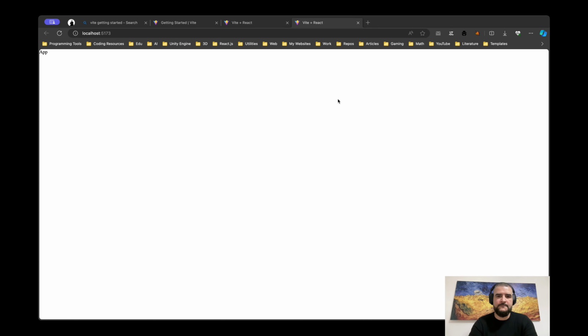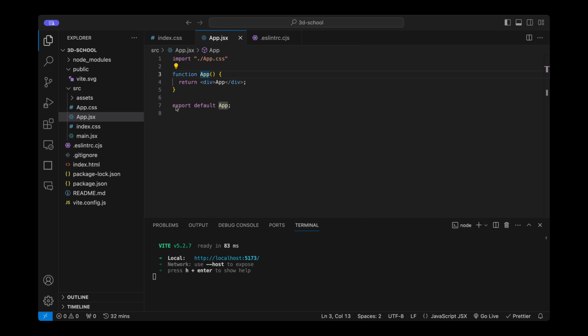And that's it. Now, the last line, export default app. This line exports the app function as the default export of the module. It allows other parts of your application to import and use this app component. When you have a default export, you can import the component using any name you choose.